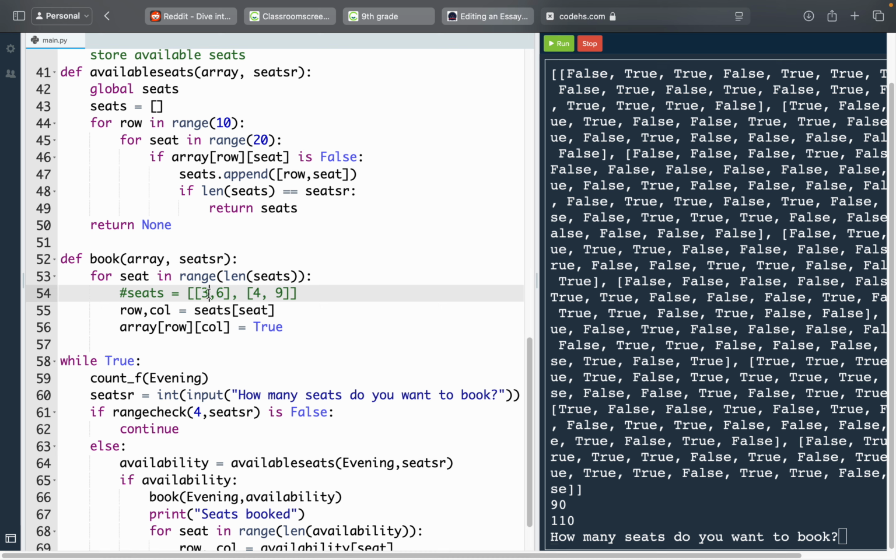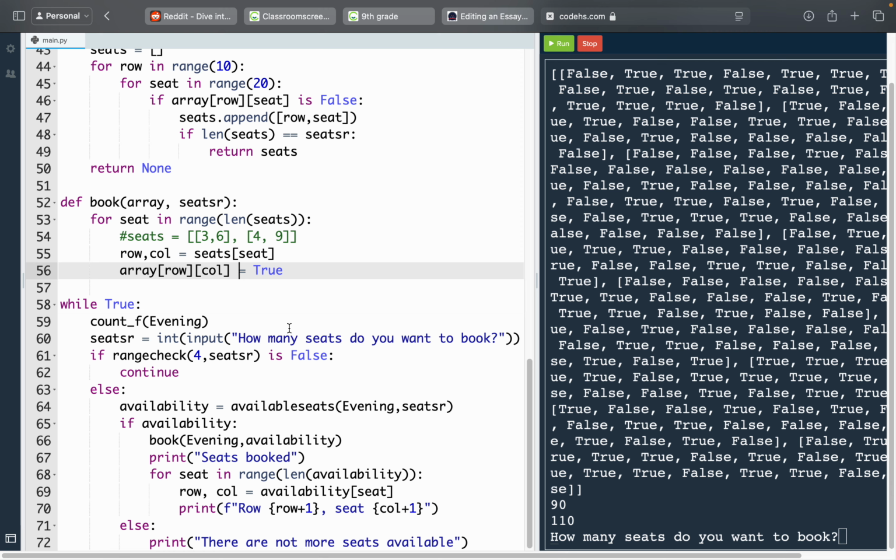So the 3 is going to be stored in row, and the 6 is going to be stored in column, right? And then those values are going to be used so that I can go to evening, row 3, seed 6, and change the value that was false to true, yeah? And that basically means that we booked that seed.